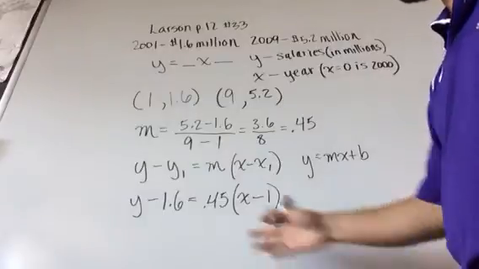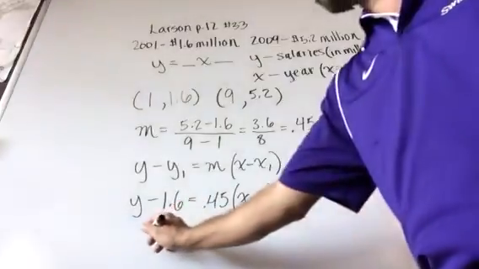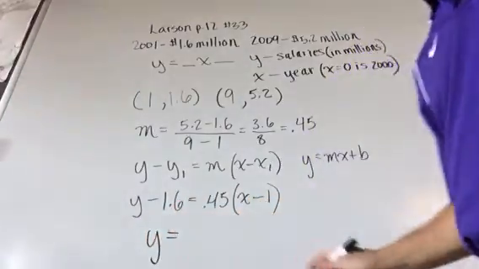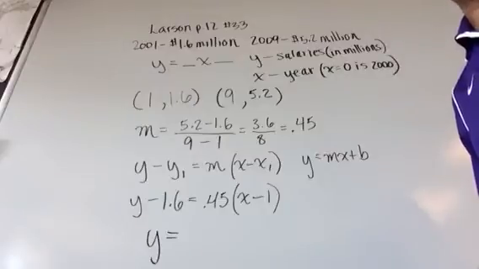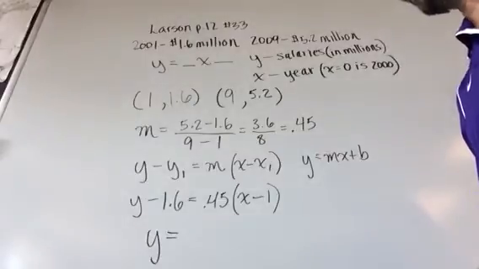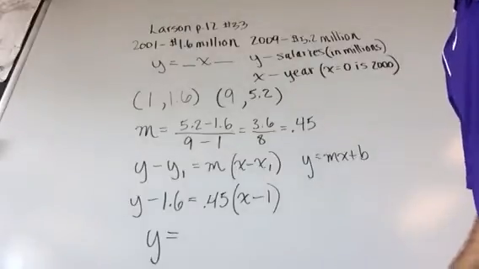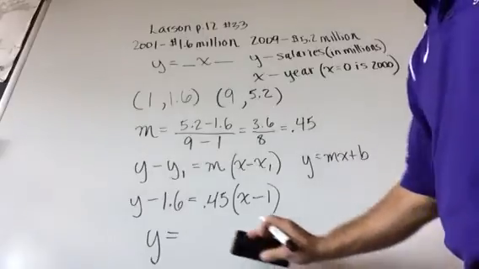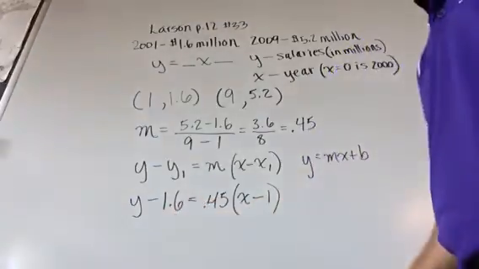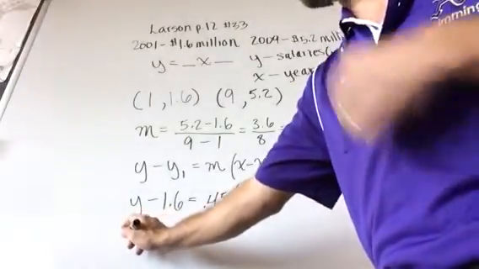Now you may like to solve that for y and say y is equal to whatever that equals, and that would be appropriate. But it's not absolutely necessary, especially based upon how the instructions for the problem were worded. So let's go ahead and continue here. I'm not going to solve for y. I'm just going to find out what the salary is in 2017.